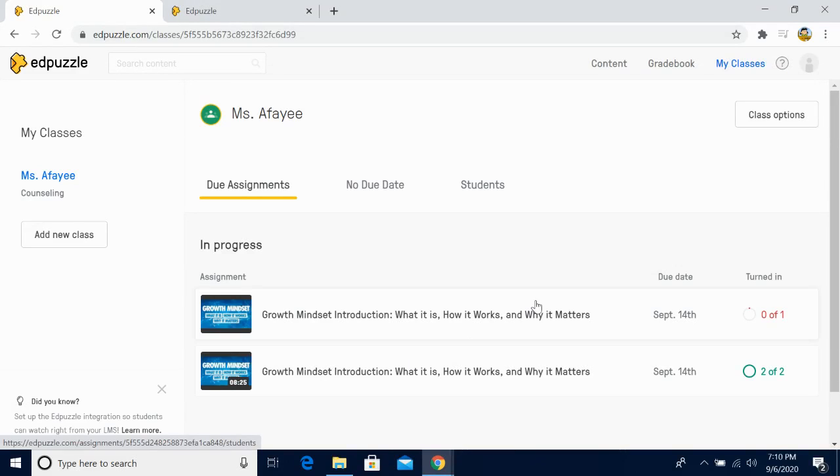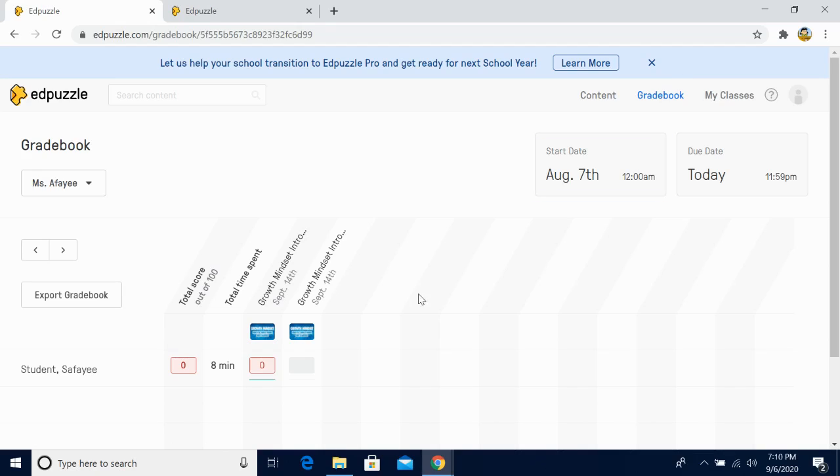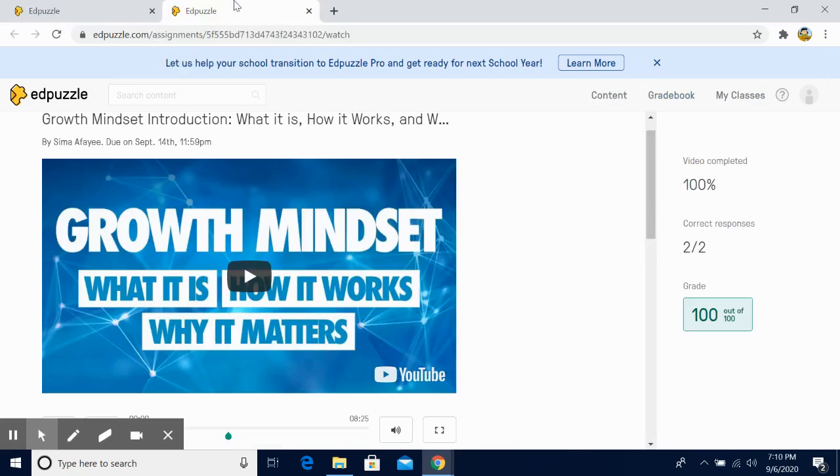I also want you guys to keep note of the gradebook tab, which is right next to My Classes on the top right-hand corner. When you click on there, it'll show the students that are listed. I only have one right now. It'll show their grades after you've graded them. So this could also be another important tool for you when you're putting things into your gradebook. I also wanted to show you the student's point of view, when they go to check in on how they did on their assignment, when they've completed it, it'll show them what their percentage is and how they did.